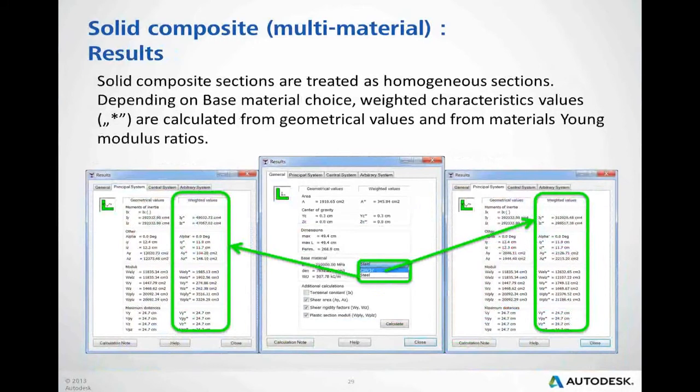Solid composite sections are treated as homogeneous sections. Depending on base material choice, weighted characteristic values marked with the stars are calculated from geometrical values and from the materials' Young modulus ratios.